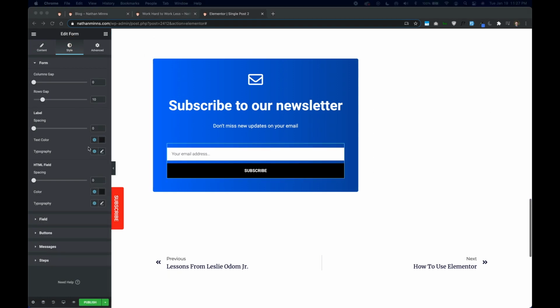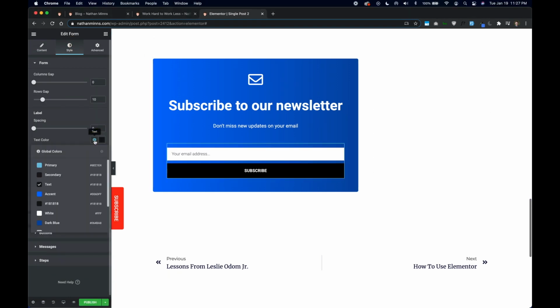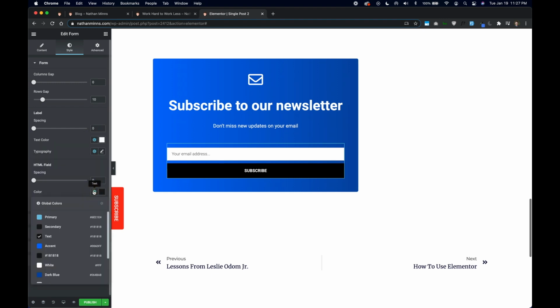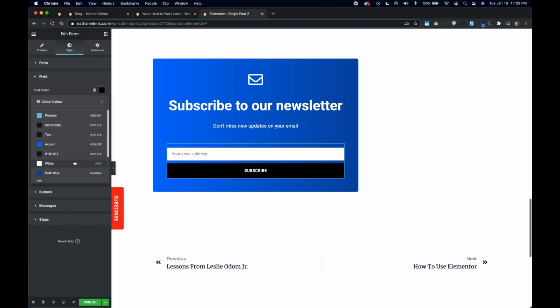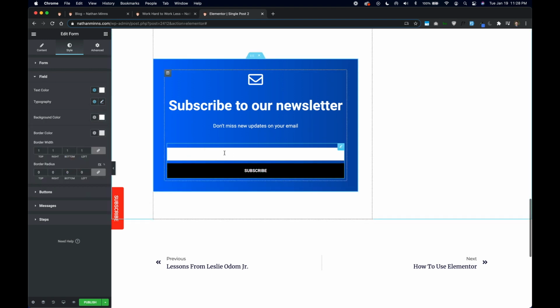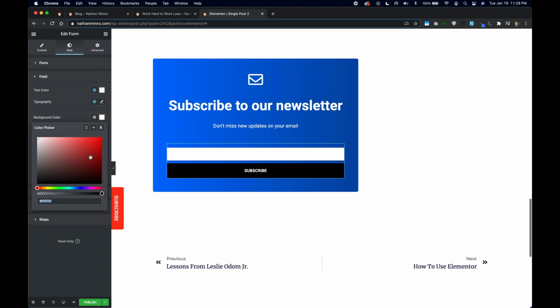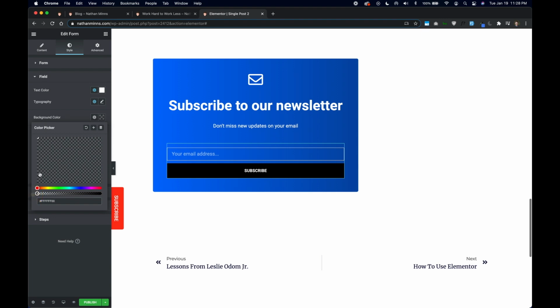Under style, let's change all of this to white. So the label, I guess there isn't one, and I guess there also is an HTML field. Just in case there is someday, we'll add that there. The field, let's make this white. And then we'll have the body text, and it looks white right now, and that's probably why it's pretty confusing. We're actually going to make this a custom color by reducing this so that we can see right through it. And now we can actually read everything.